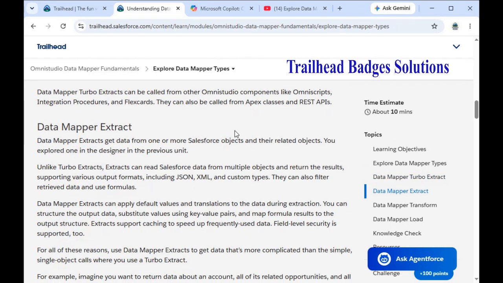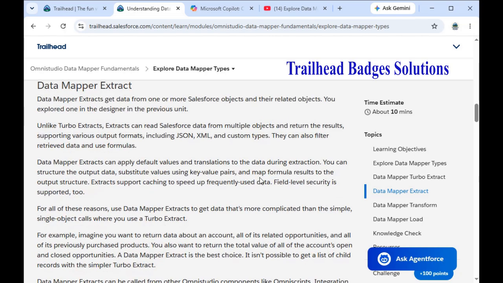Data Mapper Extract gets data from one or more Salesforce objects and their related objects. We explored one in the design in the previous unit. Unlike Turbo Extracts, Extract can read Salesforce data from multiple objects and return the results, supporting various output formats including JSON, XML, and custom types. They can also filter and retrieve data and use formulas.